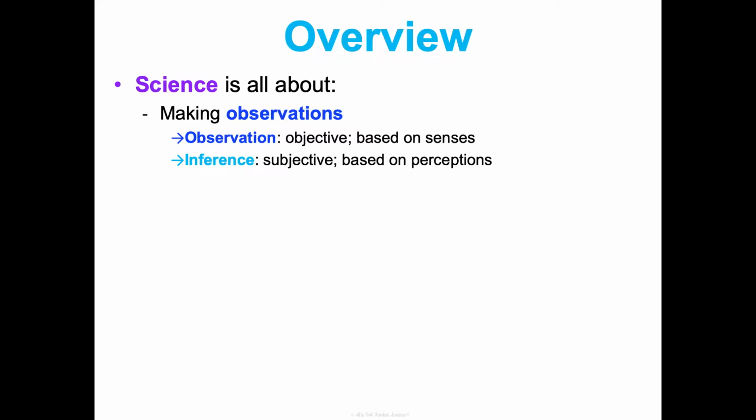And then you can make an inference. You can look at it and say, I wonder if someone spilled their drink. Or I bet it rained while we were in class. Or they were watering the grass over there and the runoff came into the road here. Those are inferences you can make that are subjective and based on what you're going to perceive in the situation.